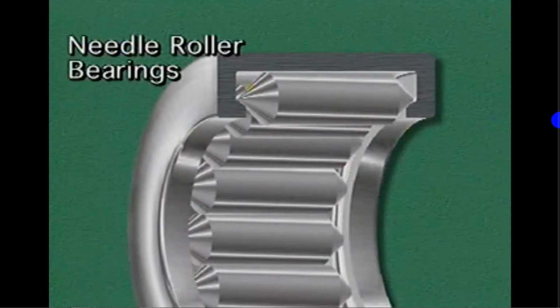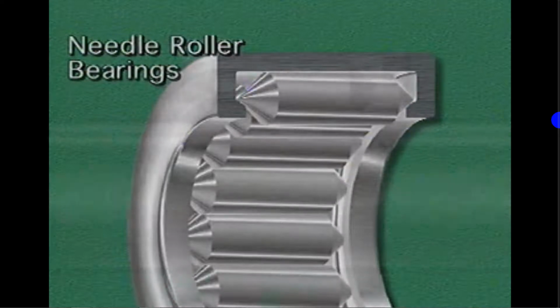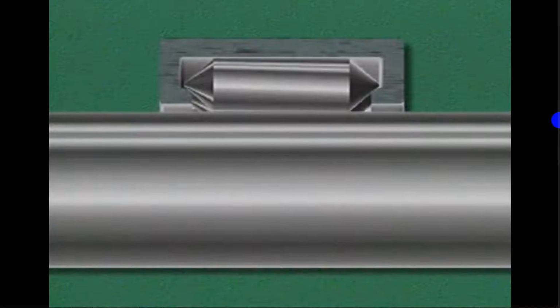Needle roller bearings are similar to cylindrical bearings, but the rollers are much thinner. Needle roller bearings can support a great deal of radial load because many of the thin rollers can be put into a bearing. Needle roller bearings are often mounted without an inner ring or a retainer. Instead, the rollers ride directly on the surface of the shaft. Because these bearings can be mounted without an inner ring, they are often mounted on shafts where space is limited.